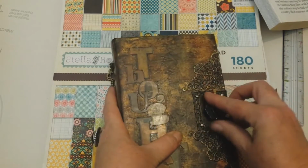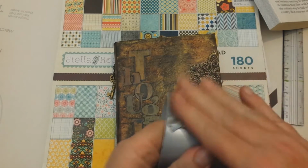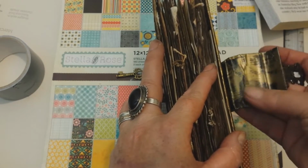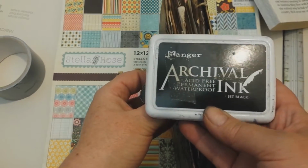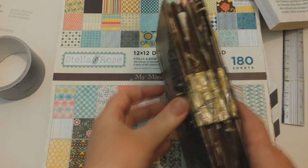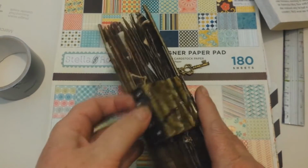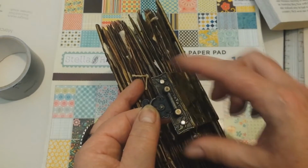I made with duct tape, and it's very strong and durable, so I used it for this closure. And I added just a bit of gold acrylic and a permanent black archival ink from Ranger, and I gave a coat. It's not Mod Podge. I used this acrylic medium satin varnish, and it's very pliable and soft, and I love how it came out. I had to cover just the brads, because I attached my closure with some small tiny brads.